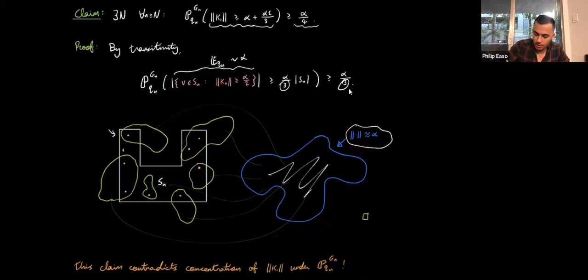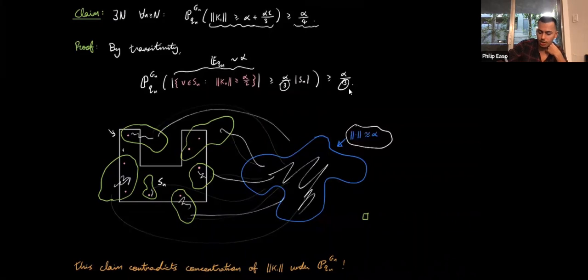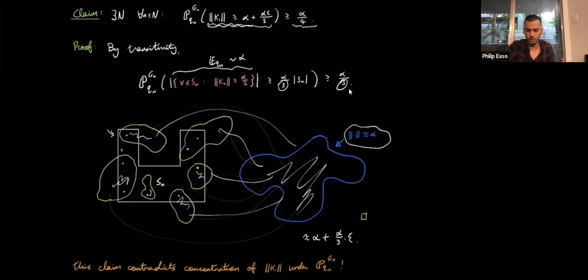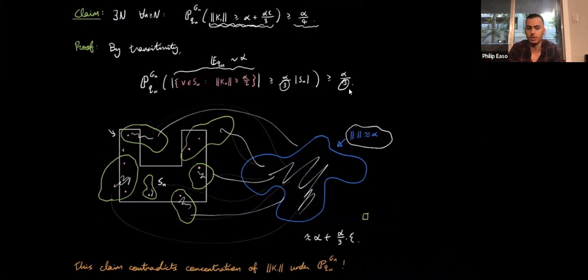So we have this cluster outside that's large. We have many vertices in here that are in large clusters. And we have uniqueness of large clusters. So all of these must actually be connected to the largest cluster. That's what these green lines are. So the total density is actually around alpha plus however many pink vertices there are, which is like alpha over 3 times the number of vertices in Sn, which is like epsilon. So with good probability, the largest cluster in Qn is abnormally large. That's our contradiction. Great.